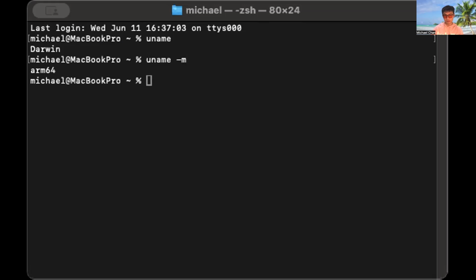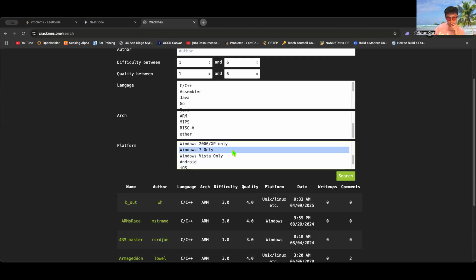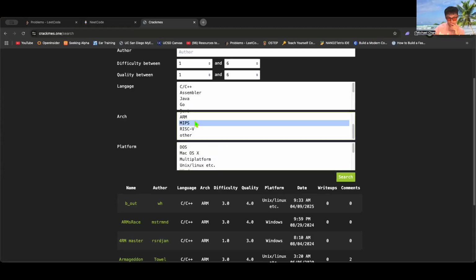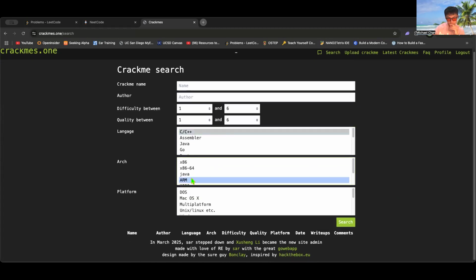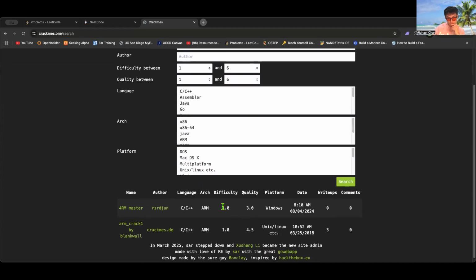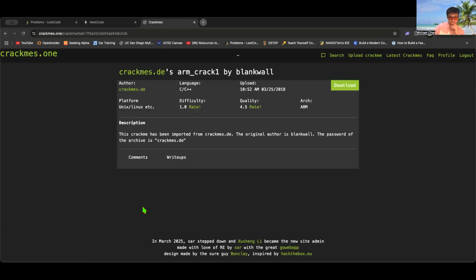There we go. So if I come back to here, then I can actually just do ARM and see what's possible. I want the easiest ones, right? Difficulty 1, sure. Which one do we want to do? Let's do the older one first, because there are 3 write-ups, so I can check.